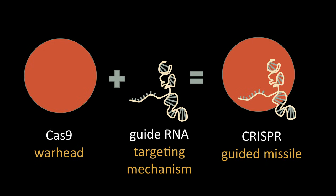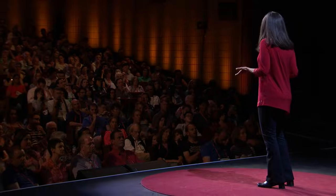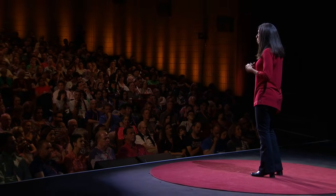I like to think of it as a guided missile. The Cas9 is kind of this Pac-Man thing that wants to chew DNA. And the guide RNA is the leash that's keeping it out of the genome until it finds the exact spot where it matches. The combination of those two is called CRISPR — a system that we stole from an ancient bacterial immune system. The part that's amazing about it is that the guide RNA — only 20 letters of it are what target the system. This is really easy to design and it's really cheap to buy. So that's the part that is modular in the system. Everything else stays the same. This makes it a remarkably easy and powerful system to use.